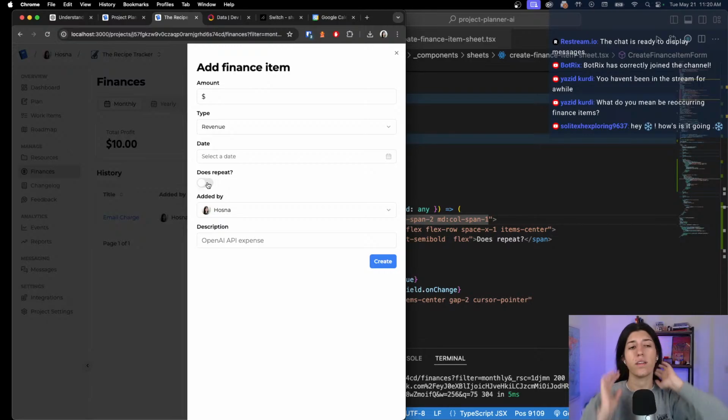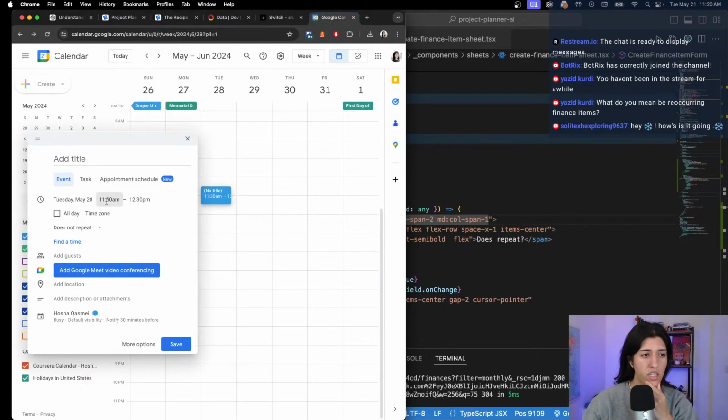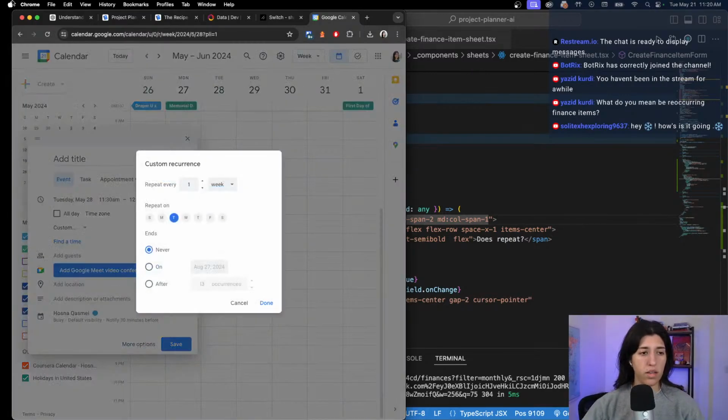Does it repeat? Then I'm gonna assume that this is the start date, similar to how Google does it. Whatever date is selected is gonna be the start. Then I want to show something like this. Repeat every, and this be a drop down. Custom reoccurrence. I think I would like to have these because this is pretty custom if I do it like this. I don't know how much granularity someone would want, but a couple people did request this.